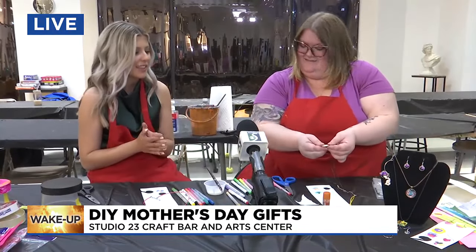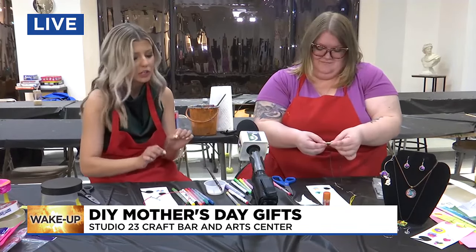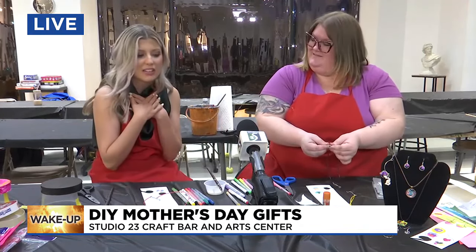I love this craft because I think it is so easy, especially for younger kids. You're just drawing a little picture using Mod Podge — the steps are so easy. And it really does make a good keepsake gift from your little ones. You can wear it around your neck or use it as a key chain, which is so fun. Great idea for sure.